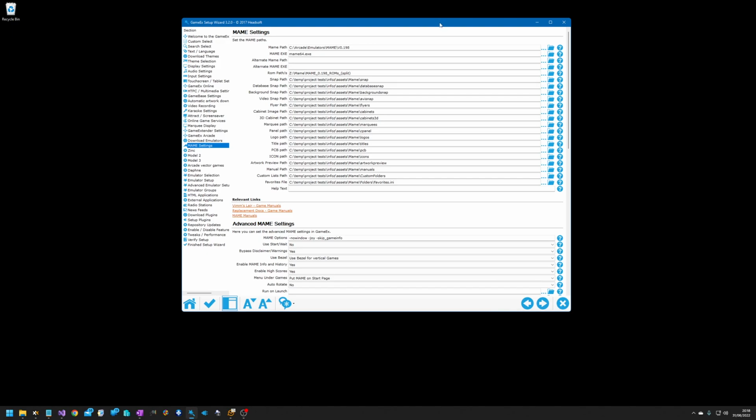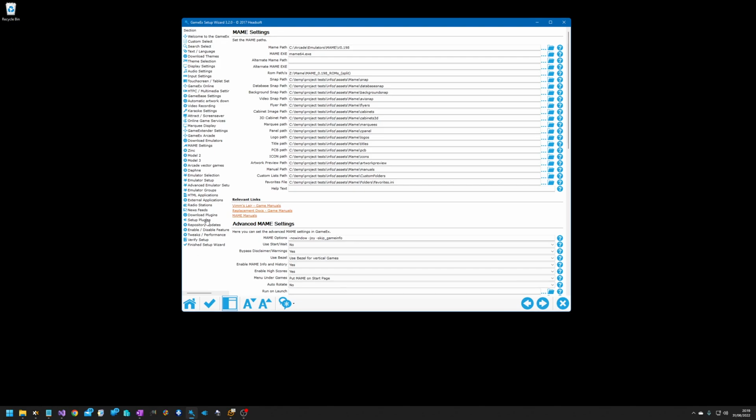So that's mainly it in terms of the GameX setup. Once you've got a few things set up, you don't have to get everything set up before you run Infoz, but it's worth getting a couple of things set up, because that gives you some dummy data, as it were, some images and assets to work with, to get you started. Each time you run Infoz, it will update emulators and asset paths and things like that each time you run it.